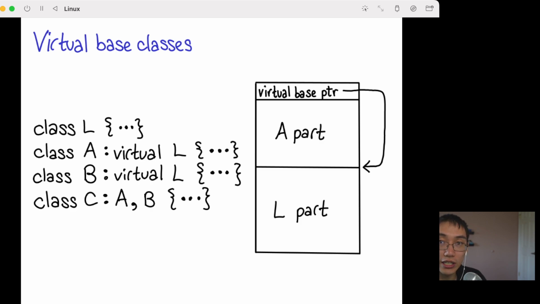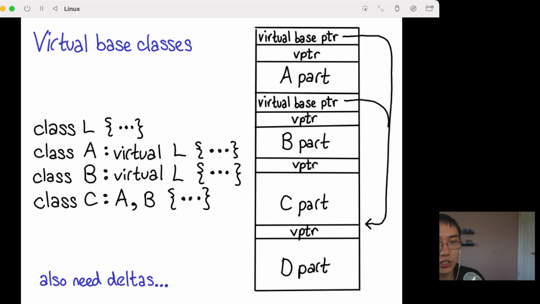Ordinarily, the base pointer will just point right after the object in question. But if I've got one of these diamond inheritance situations, then the virtual base pointer actually is paying its way, because, hey, there's a typo in the slide.